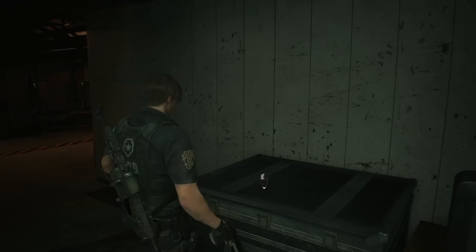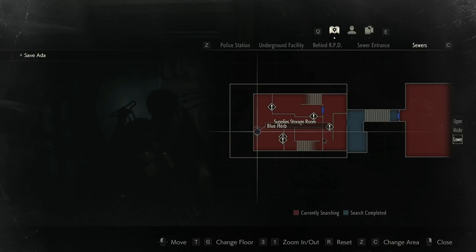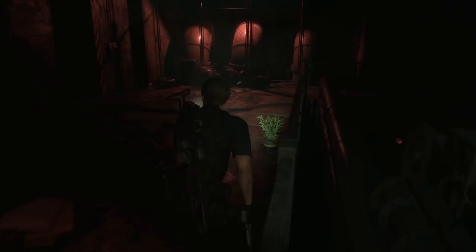All right. Buckle up. There are also other areas. This room back here, we've got a blue herb that we could get. And this bottom waterway with all those crazy things is rad too, but I don't even know if it would be worth looking in there, because it's just so close to death. Ooh, hello. Thank you. Oh, hello. Jeez.